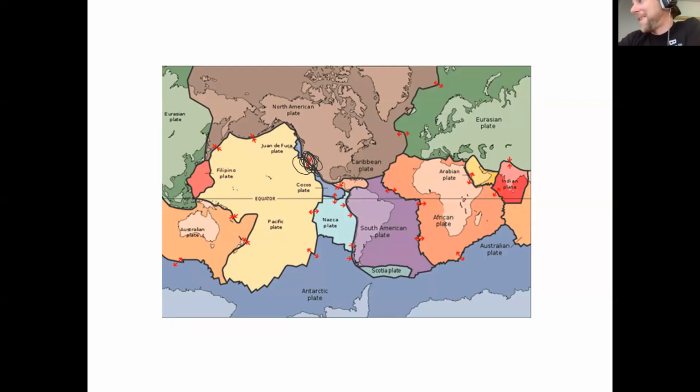Yep. I got it in chat, someone was saying Ring of Fire. Yeah, we're right on the Ring of Fire. So we get a lot of volcanic activity that's responsible for our mountain ranges on the west coast, and a lot of our earthquakes as well. Specific ways that these plates interact create this rubbing effect. And when there's a large jolt, the friction between these plates, we feel it as earthquakes. There are constantly earthquakes happening, just a lot of them we can't feel.